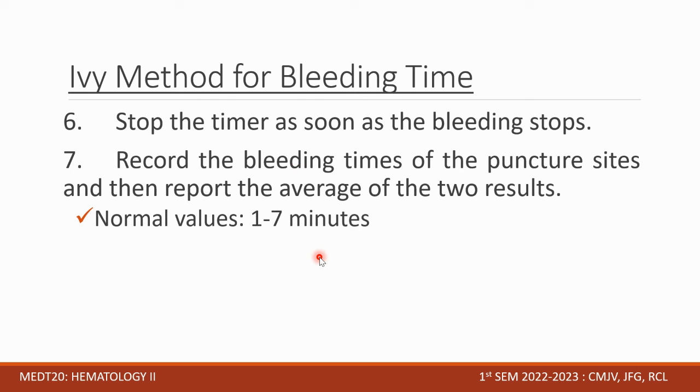For example, this one, 1 to 7 minutes yung abnormal values. Pero, syempre, na-experience nyo naman na merong mga patient na hindi talaga nagbe-bleed sa ganitong method. So, less than 1 minute pa yung ibang reading ninyo. Okay? So, it doesn't necessarily mean na something is wrong with our patient. Okay?